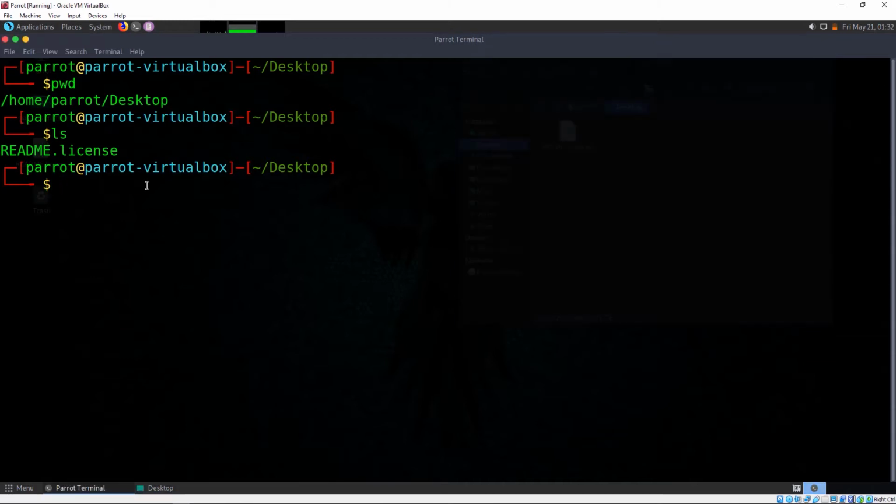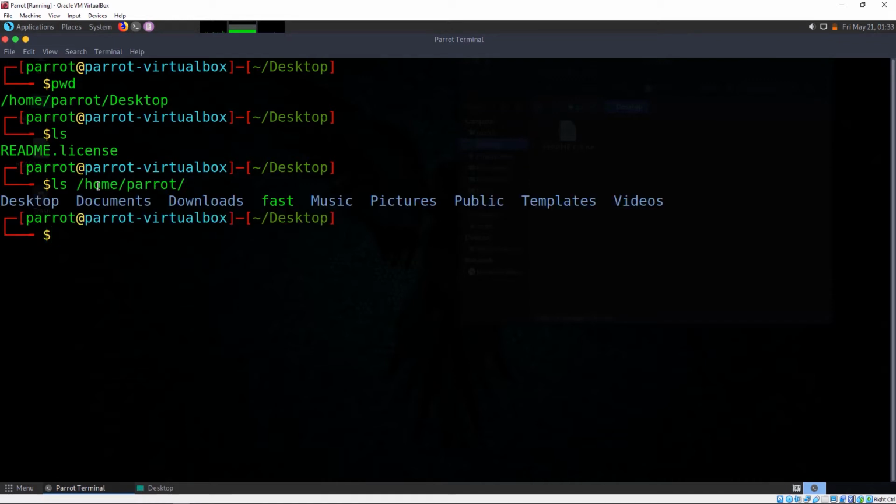But ls can also give you the option of specifying the path. Let's say I want to look at everything that is present inside the parent directory. We can simply copy the path here, and to paste you can just right click and paste, or you can use Ctrl Shift V, which is also going to paste.